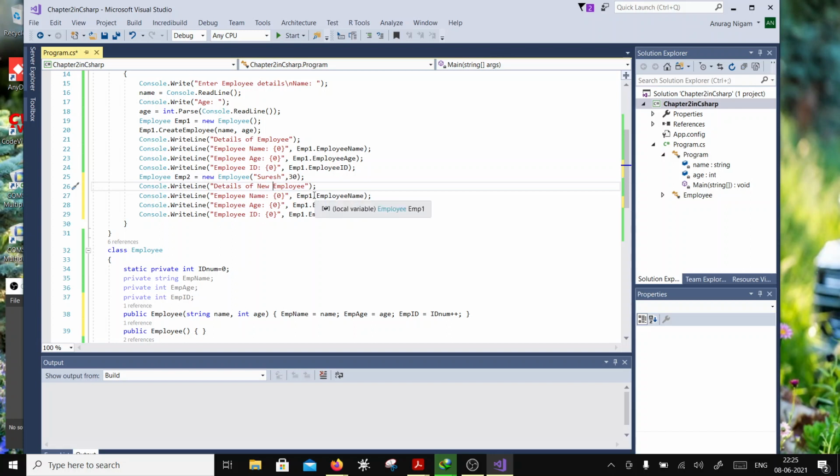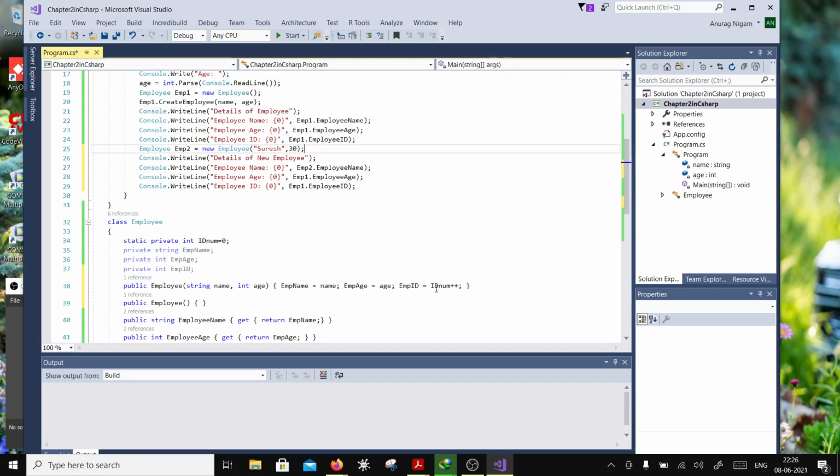So here I can say emp2 and the same dot. If I put dot, the employee name is available because it's a read-only property. So this will return Suresh, this will return 30, and this will return the employee ID num, which will basically be a plus plus.